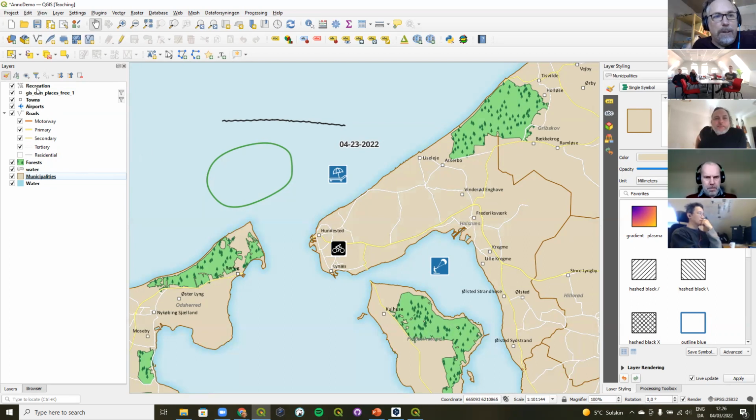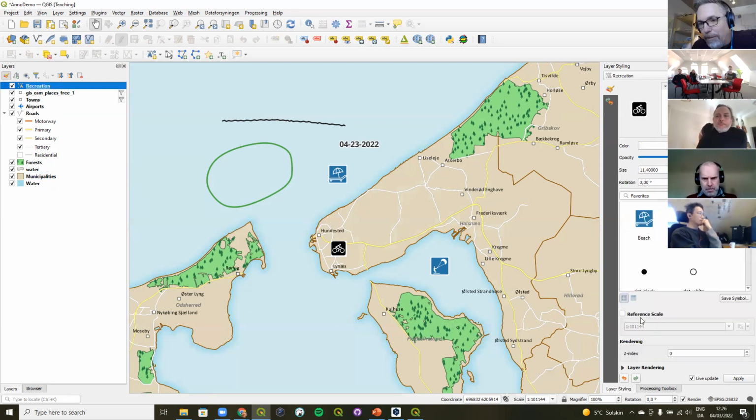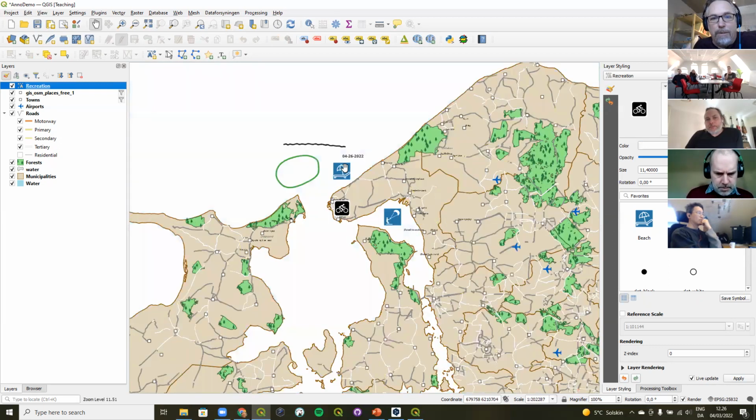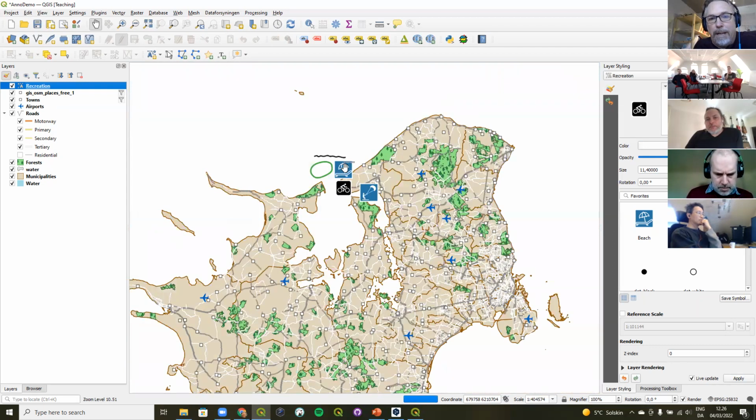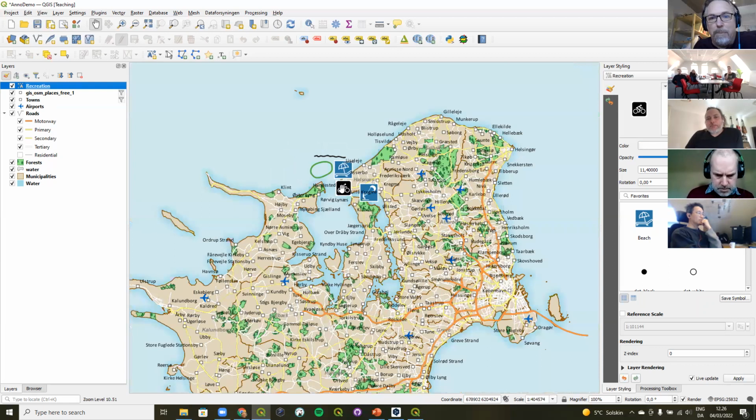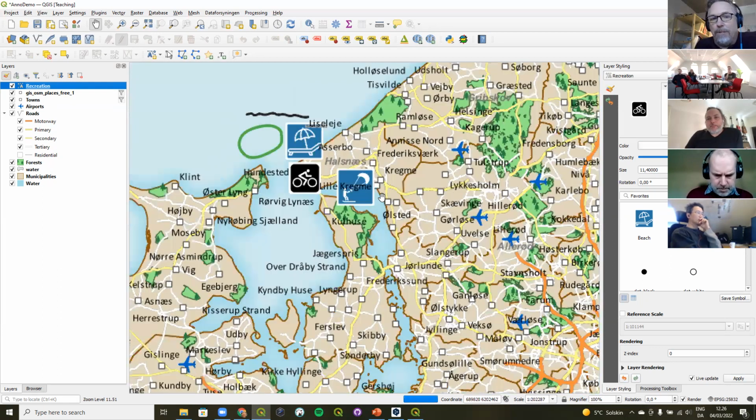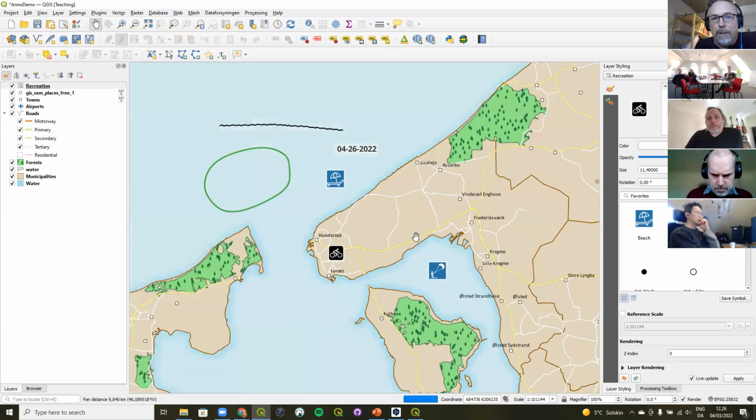Another aspect of the annotation layers is that there's a reference scale here. So I could set this, well, if I don't set the reference scale and I zoom out, these will stay at the same size in millimeters that I had specified for them. So this one is 11.4 millimeters. And so that's what they stay no matter what the zoom scale is.